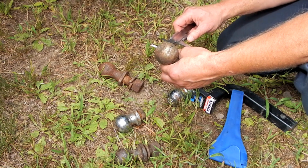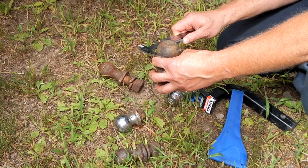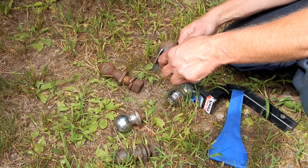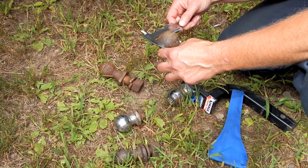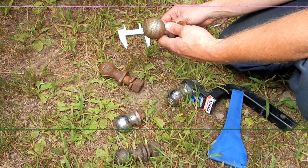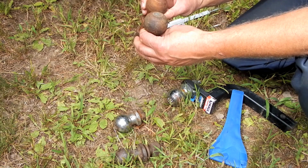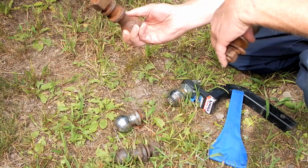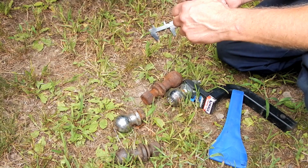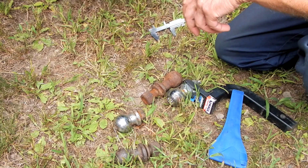I got these vernier calipers. I don't want to take my nice digital ones out here in the field, literally, so I could just use these. So that's a 2-inch right there, and I bet you that shank's going to be small enough, as opposed to, say, this 2-inch. It's got this big shank that won't even fit through that hole. Now that's going to need a little bit of love to get that nut off of there, but I'm pretty sure that's going to fit.